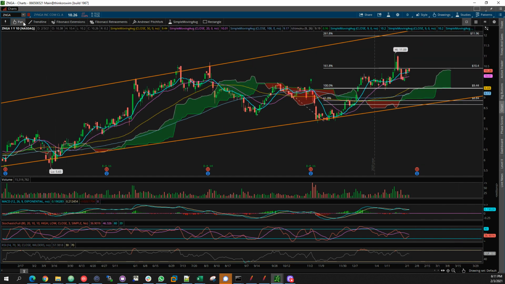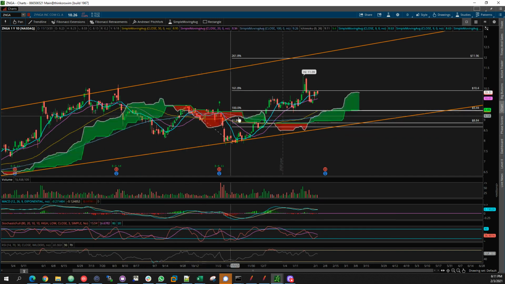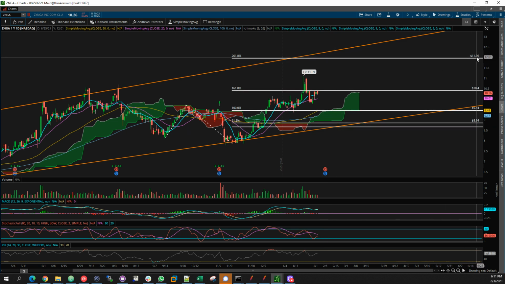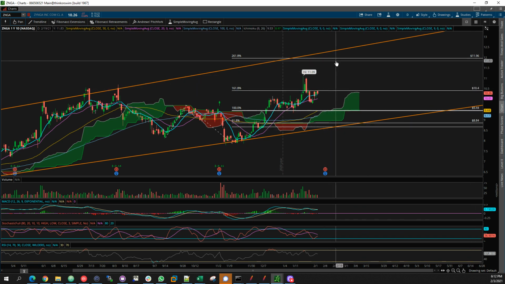Now you see how sometimes I can eye and chart things out like this. It's just luck and kind of experience looking at charts. You see how I just drew a simple channel and I was like, yeah, the top of the channel. And I drew this on the weekly. Well, to be more technical, $11.96 could be my next target.